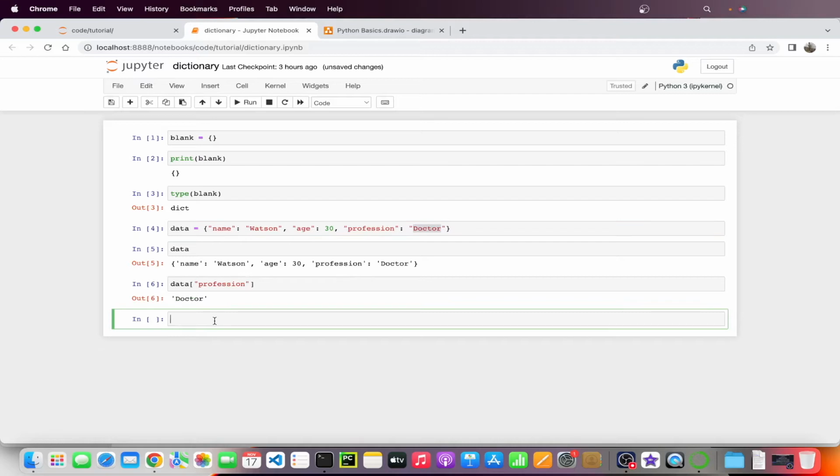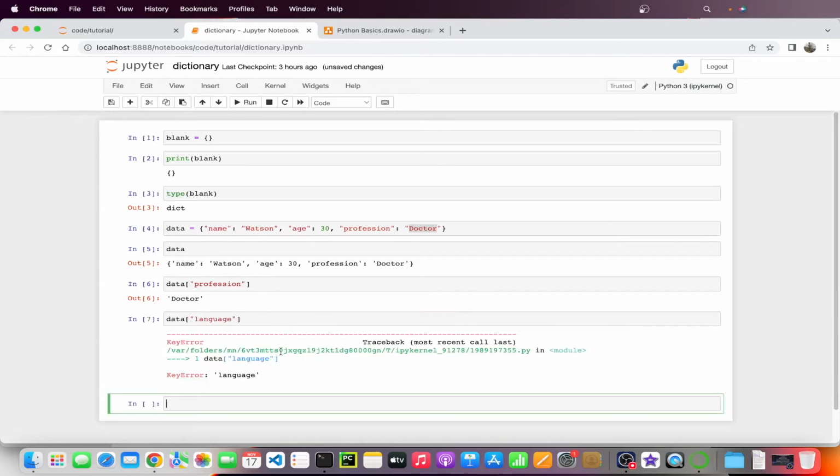But here we have one problem if we access the key using square brackets. If the key is not present, let's say I want to access a key called language and that is not present in my dictionary, then it will throw an error. If I execute it, I will get a key error. This language key is not present in my dictionary.